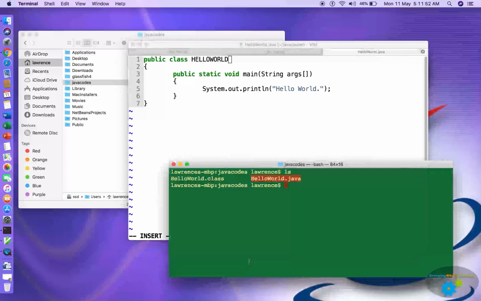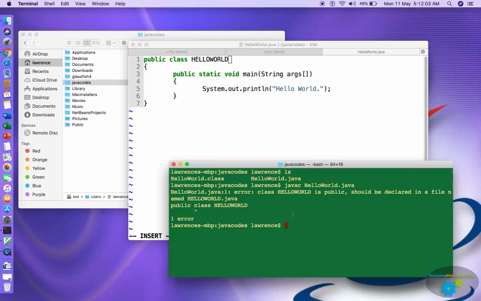So if we compile this, javac HelloWorld.java, and I press the enter key, you'll see that there's an error. Written in line 1, the class HELLOWORLD, which is this one, is public, and the suggestion is it should be declared in a file named HELLOWORLD.java. Okay, so there's the error.